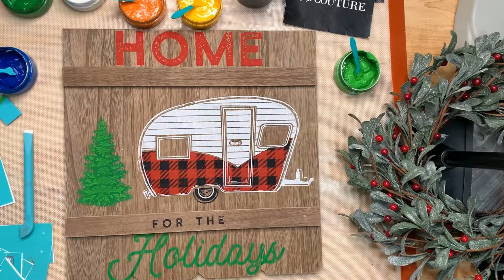So I'm just going to keep putting those in there, and I make sure the one below it is under the water. How cute is that? Oh my goodness, looking super cute. All right, let's dry this so we can do our next layer.